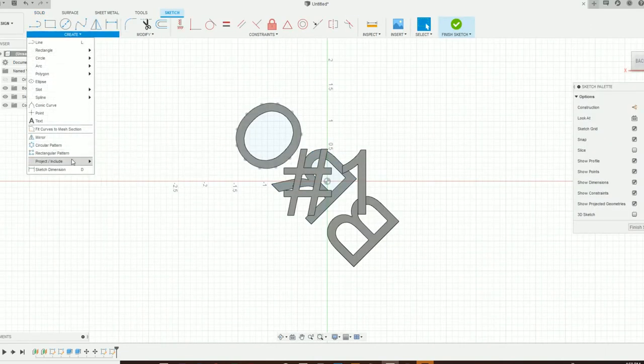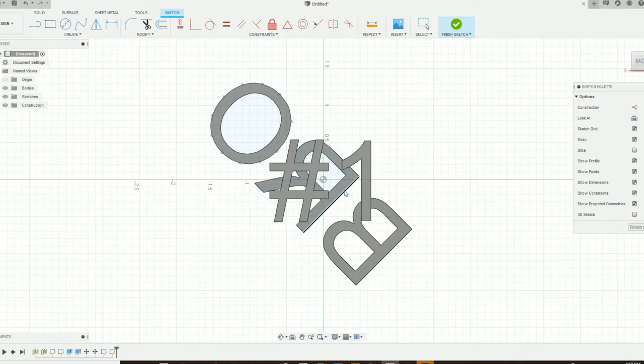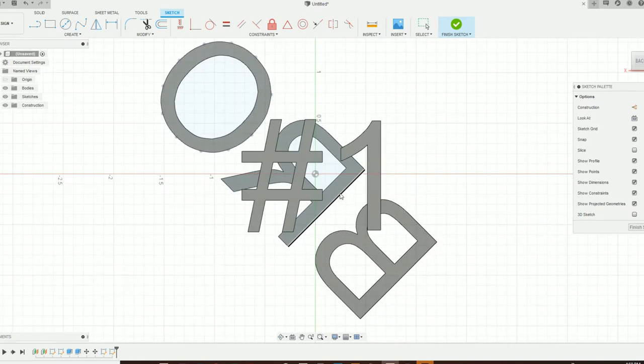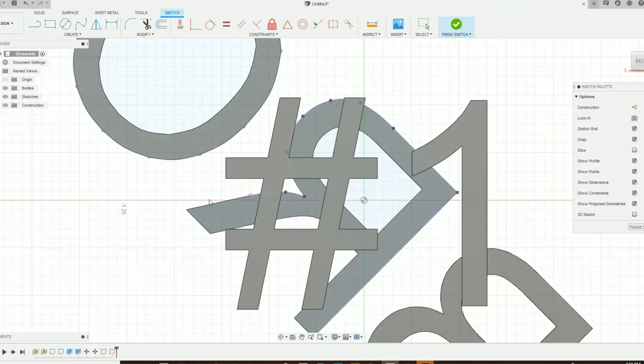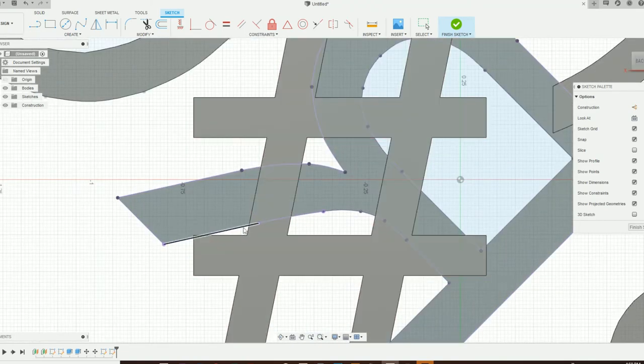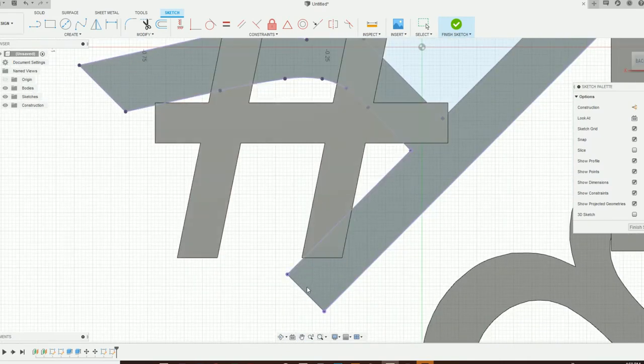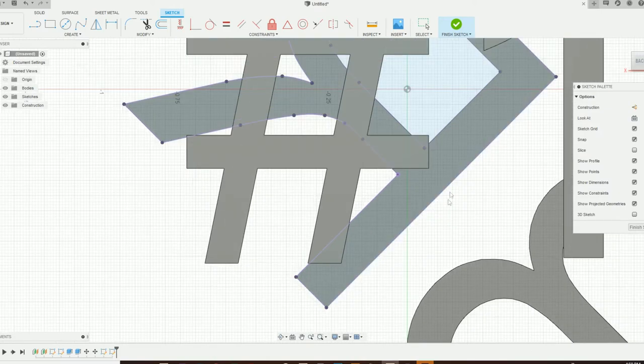Go up here to create, include 3D geometry. Now for this one, you could just go around and select each, of course that's in the way, individual line segment, depending on whether you like your sanity or not. There's got to be a way to select, there's probably a way to chain collect all of these, but I don't know what it is.